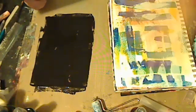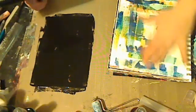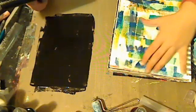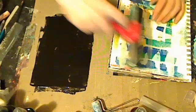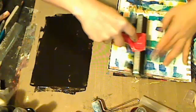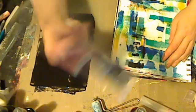Is that the right word? I keep saying that. Jeez, it's been a long time since I worked. All right. Yeah, I definitely used some simple shapes. I didn't cut out anything fancy, that's for sure. Squares, rectangles. Not even squares, rectangles. All right. So this may get ugly because my brayer is bigger than my little piece of plastic here. So we gotta work it out. Look. Oh, that's bad news. It's making some cool mark. Let's go over here.